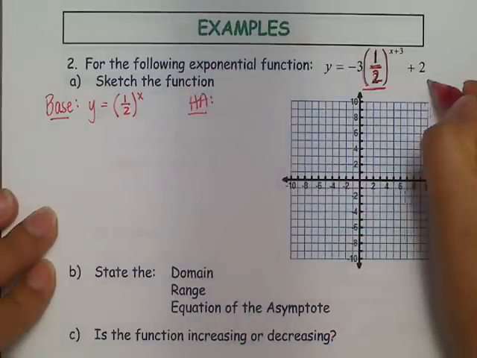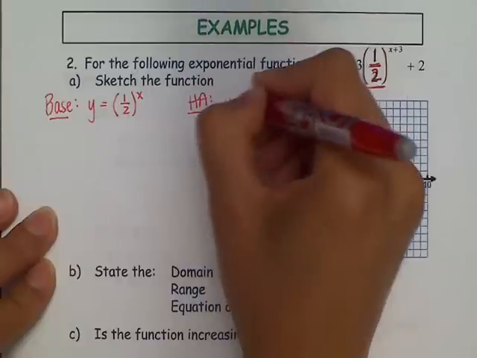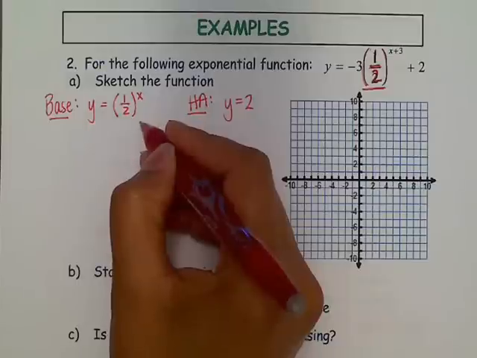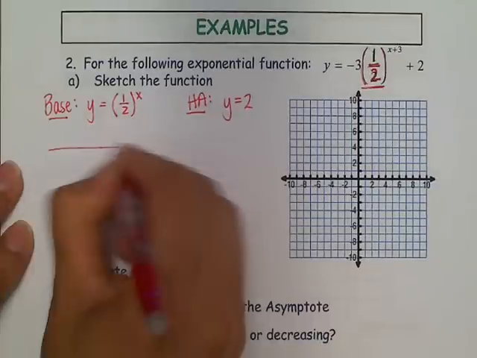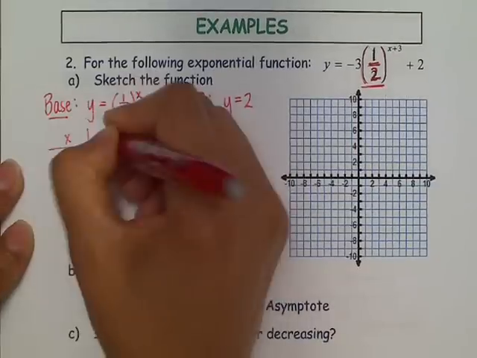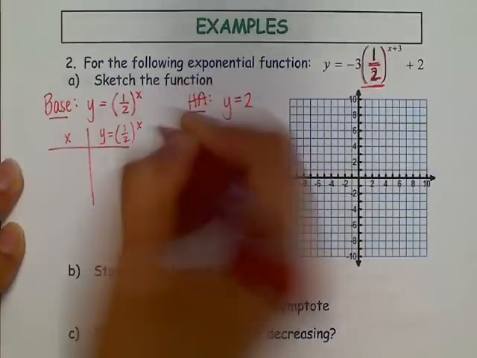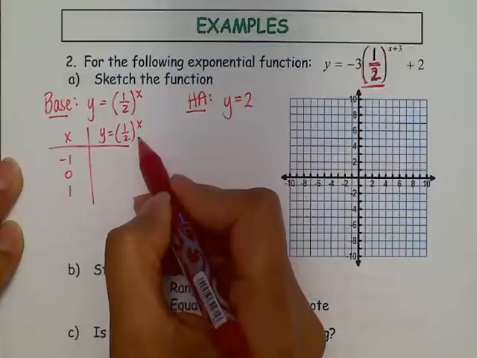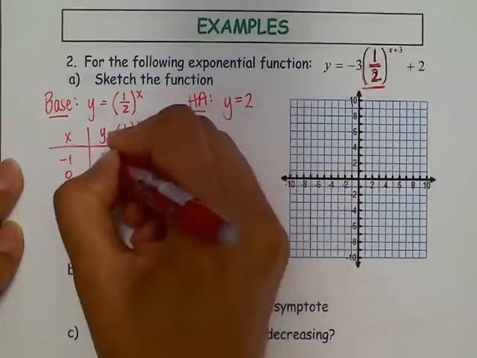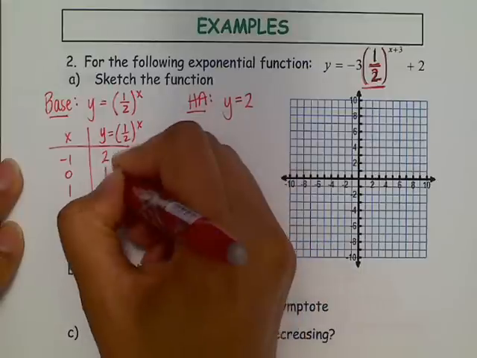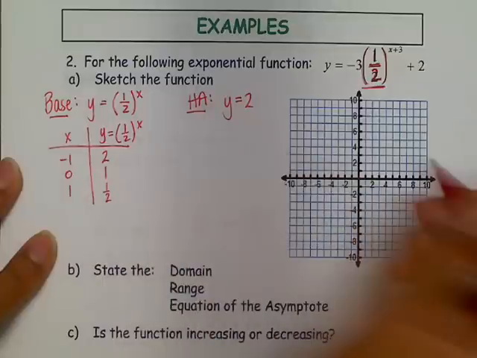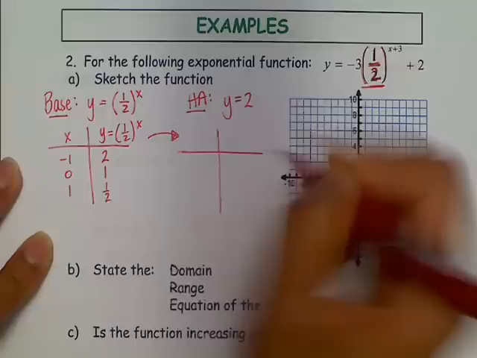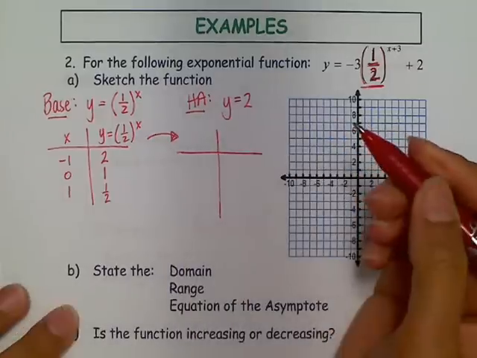Next thing I'm going to do is figure out the horizontal asymptote. So I'm going to look at whether the graph has been shifted up or down. And I can see that the graph has been shifted up 2 units. So that's the horizontal asymptote. And then from here, what I'm going to do is create my base points. And so my x values I'm going to choose are -1, 0, and 1. Substitute that into the base function. So 1/2 to the exponent -1 is 2. 1/2 to exponent 0 is 1, and 1/2 to exponent 1 is 1/2. And then I'm going to create my mapping formulas and then go from there.